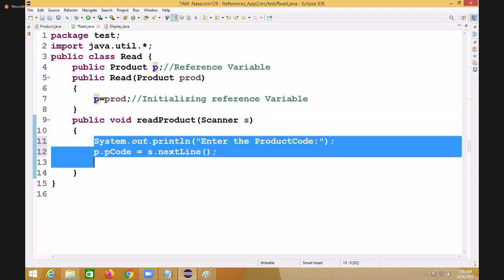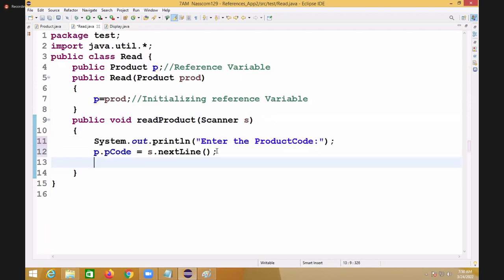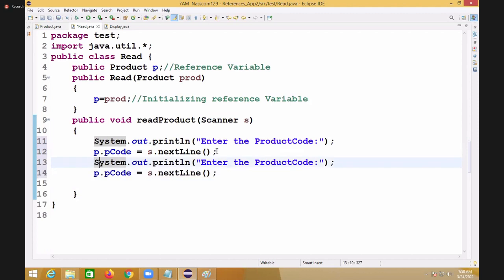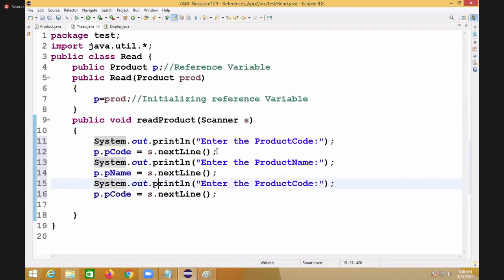Now this line is repeated one more time. Enter the product name. This is P name. Enter the product price. Here P price. P price is float. So float.